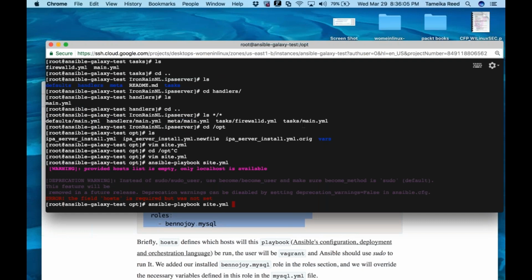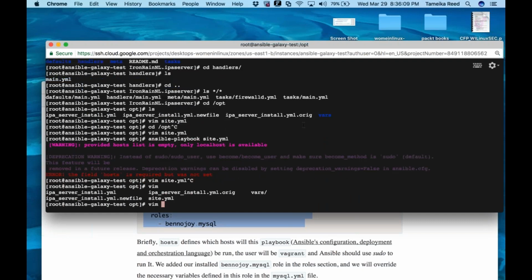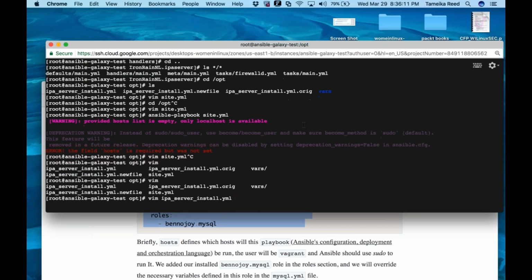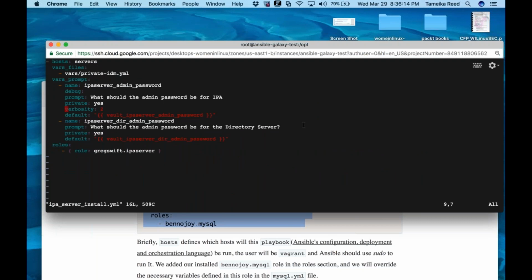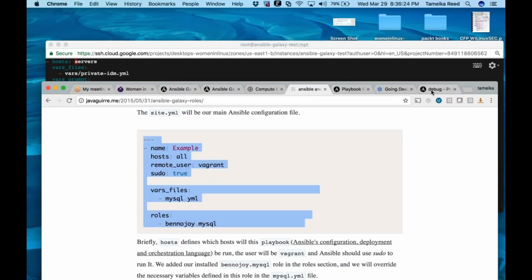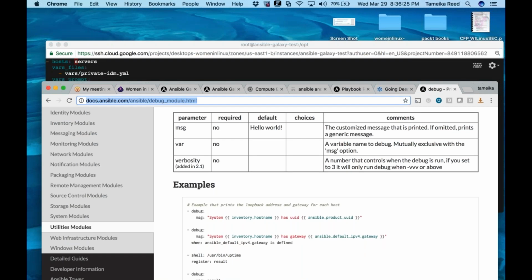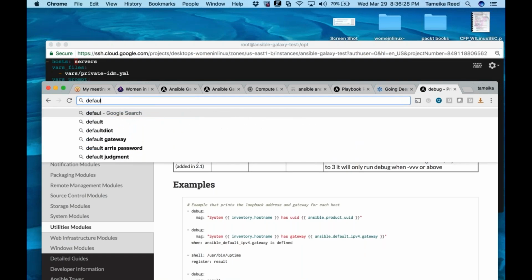Okay. Let's look at my other one. Host. We don't have any servers. We don't have anything default, but it's okay. One other thing, default to localhost.